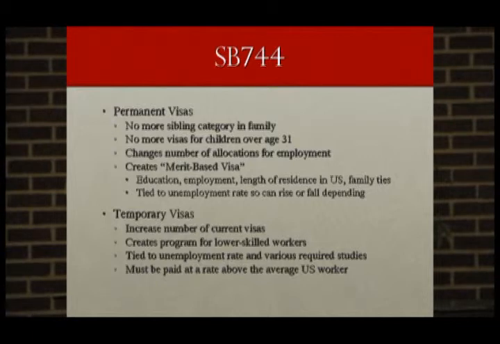It changes the number of allocations for employment. It actually increases the number of visas available for permanent employment. And it creates this merit-based visa, which is actually really interesting. Essentially, they took a couple of categories of visas and mashed them into this. There used to be this thing, which I didn't talk about earlier, called the lottery. Specific numbers of visas were available for each country that didn't have a lot of immigration, so for a lot of European countries, and you would just submit your name, and they would draw your name out of a hat, and if you got it, you got a visa.